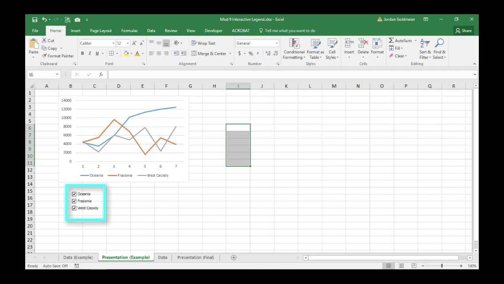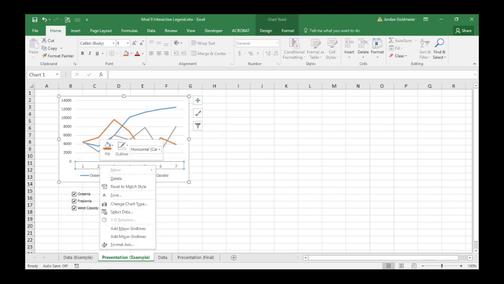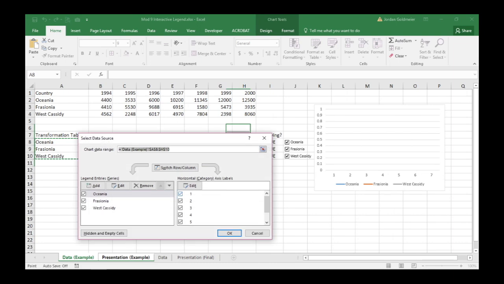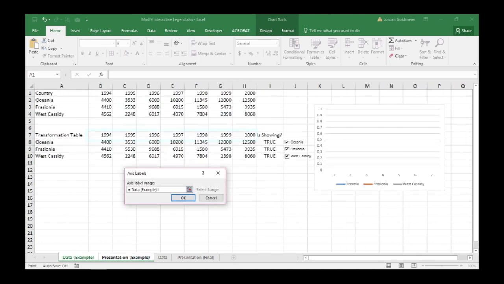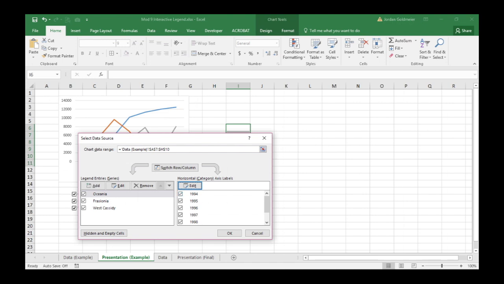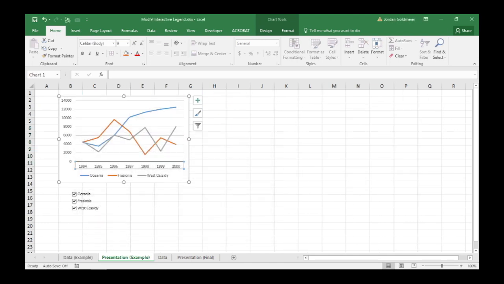Before moving forward on this chart, we want to do a little bit of cleanup. So here we have 1 through 7 down here. We do not like that. That is very tacky. So we actually would like the horizontal category axis to reflect a real year range. So I'm going to select that year range. I right-clicked, hit select data, went to edit, and then from the edit button, I selected the year range I was interested in. So I'm going to hit OK here. You can see that it fixed the year range.